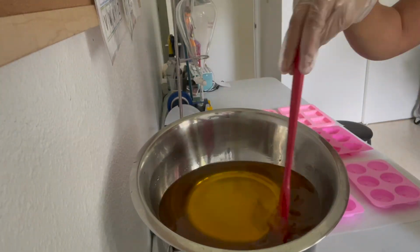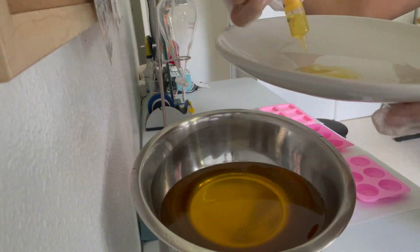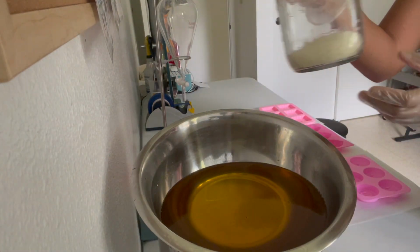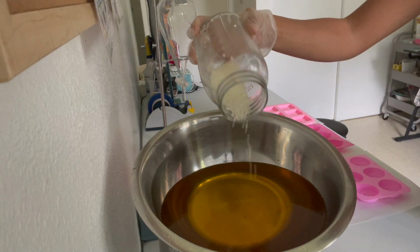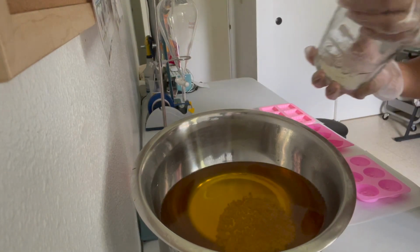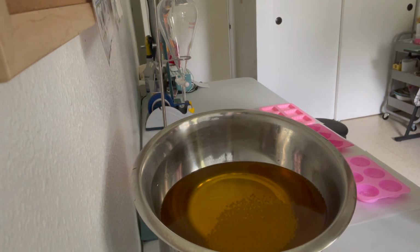Throughout the video, you'll notice that I collect samples with my syringe, and I put it on top of a plate and wait for it to solidify. The reason is that I want to check the texture and make sure that it's hard enough for my lotion bars. That is why you keep seeing me adding more and more beeswax to my recipe.